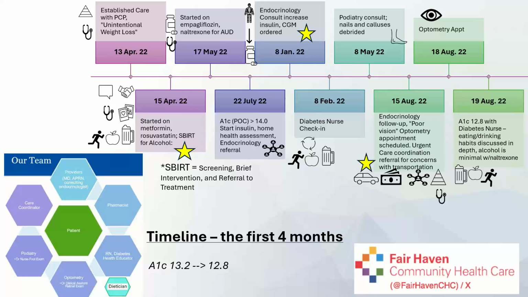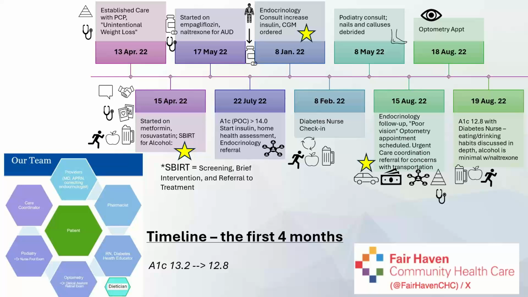and this really set the tone for how this person was going to be treated within our Diabetes Health Equity Clinic. Now, of course, within the first 4 months, you can't necessarily expect that we're going to have a dramatic decrease of the A1C, but what I'd like to show is how all of the elements were introduced very soon on in order to provide this person with the whole person approach and access to our team members. So they established care in April 2022.